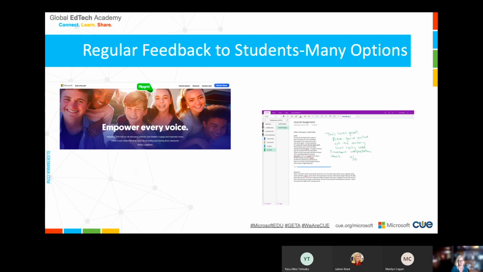But the more we can give students feedback, the better they're going to perform, the better they're going to really develop a deeper understanding and more engagement with their learning. And so use those options to give them that regular feedback. What's wonderful with OneNote and with Word is that you can use the draw tool and annotate. If you have something like a stylus or an interactive touchscreen, perfect. If not, it's amazing what kids can do with a stylus and with a trackpad or a mouse. For you, you can also leave audio feedback, or you can just type a text box or put a comment in, inserting comments. But give them lots of options for feedback.